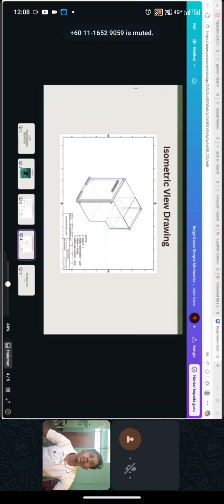We use third angle projection in this method. The top view is placed above the front view. The right side view is placed to the right of the front view. Views are arranged based on how the object appears when observed from that direction. Third angle projection is widely used in Malaysia, the United States, and other countries because it follows a more intuitive layout.